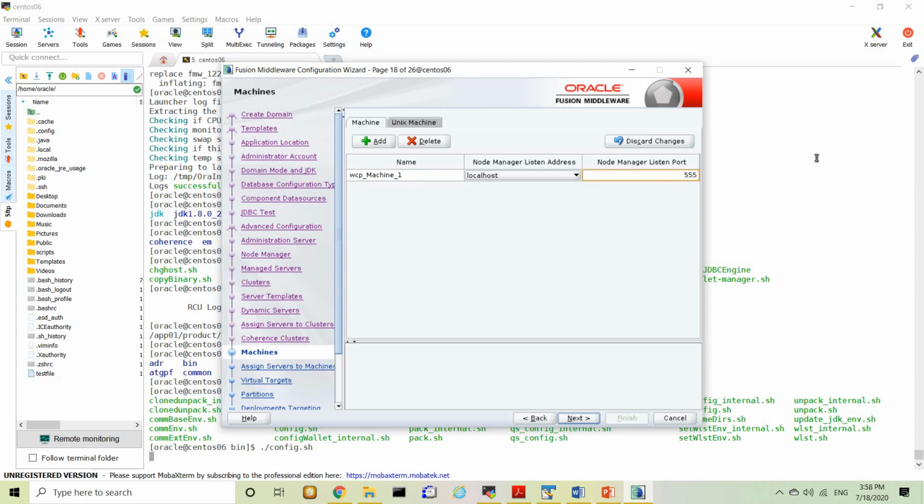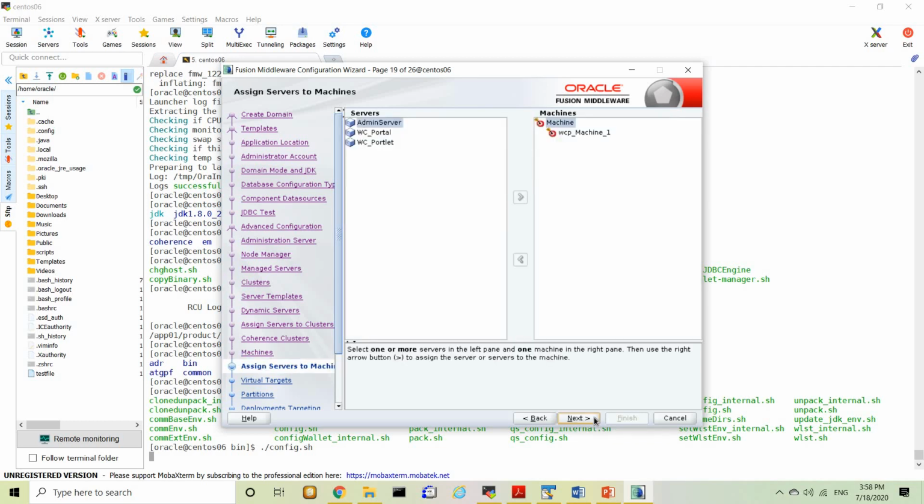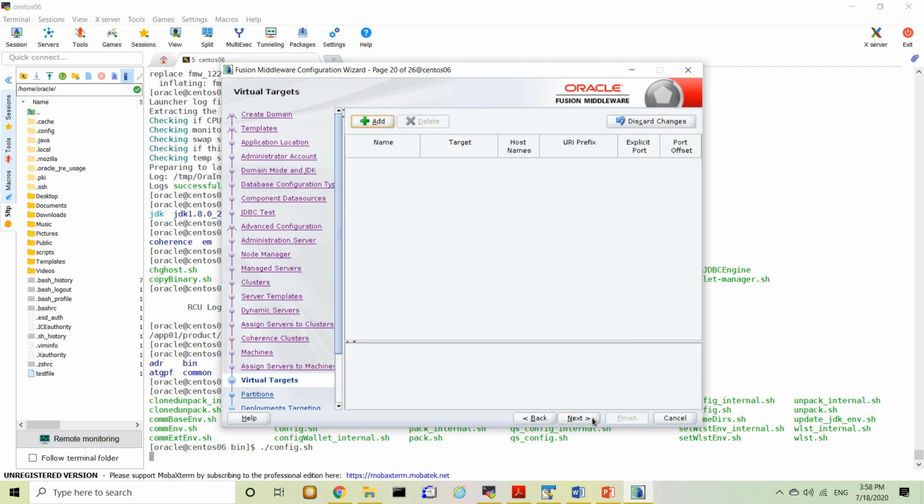So let me give a different port because I might install some other products on the same server. So click the arrow to move it to the right.